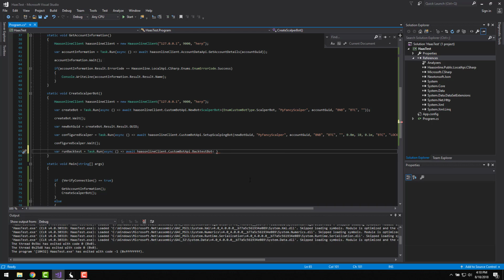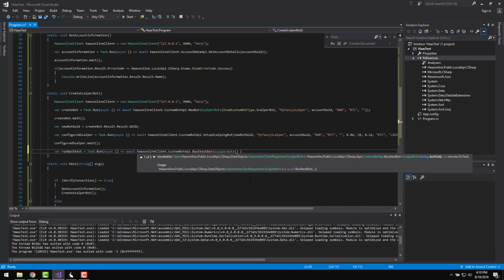So to backtest a bot, basically we're going to do this, the command we already had typed out. And you'll notice that there's 3 different backtests. There's the backtest on minutes to test, basically meaning from my exact current time I run this command, this many minutes back I want to run. There is a backtest with the start and end time. Now it's important to note that if you do any of these first two, it's going to ping the exchange for the latest time and then start updating on that. So what you want to do is use the third one, which lets us specify a market.